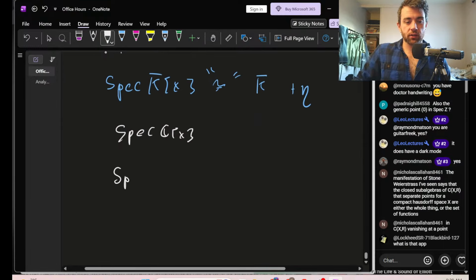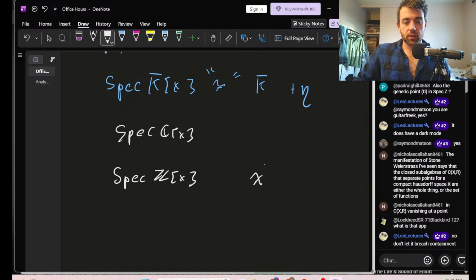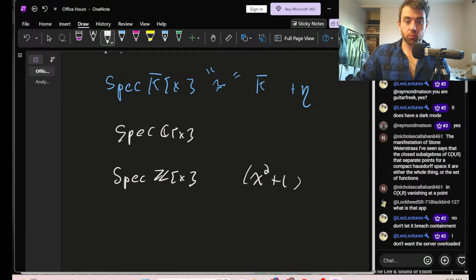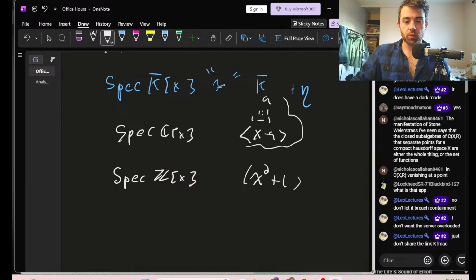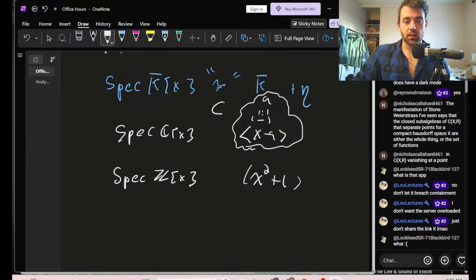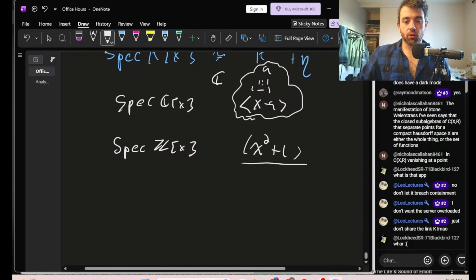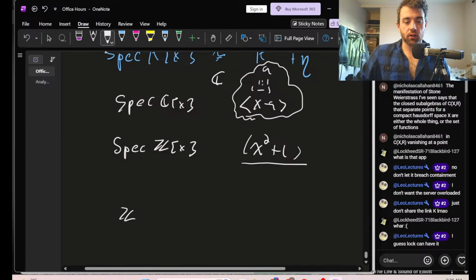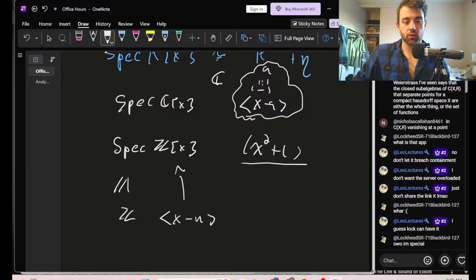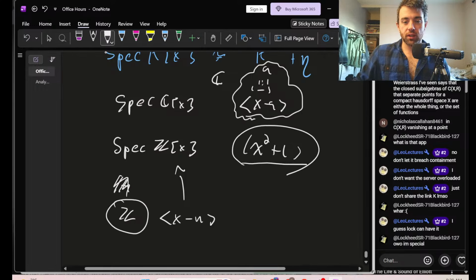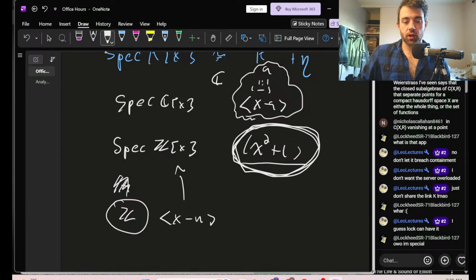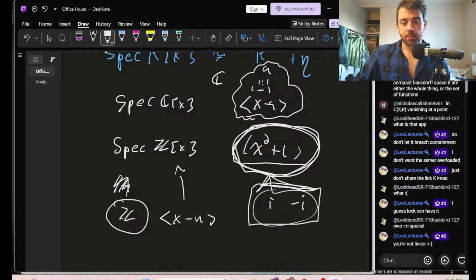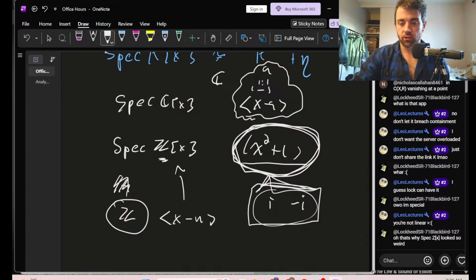But of course, if we're looking at something like Spec ZX, now we have things like x squared plus 1. Whereas before in Spec CX, it was very obvious how to associate each of your ideals with a point in C, now it's not so obvious because this isn't linear. Still, all of our integers determine a point here. So this should have the integers, but now there's something weirder going on. What points do you ascribe this to? Somehow you're picking up an i and a minus i, so somehow there are two points. It doesn't even live in our base ring, but this is an interesting idea.